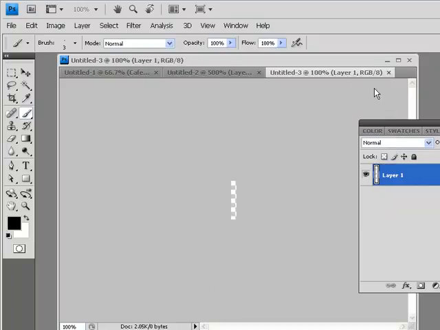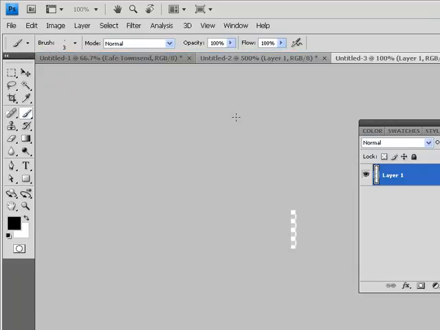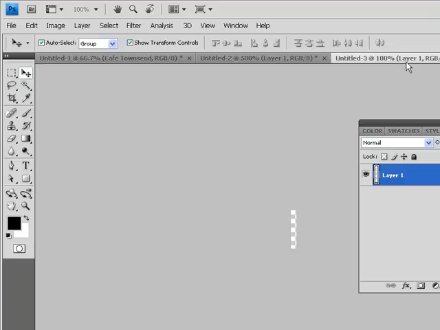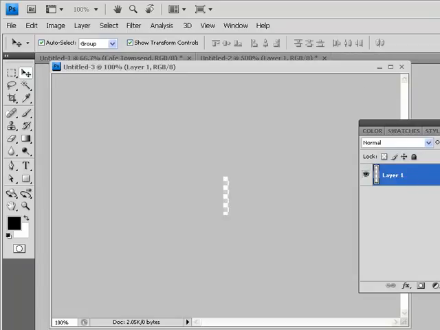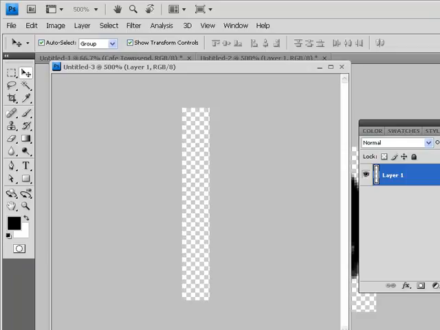Now, what was your question? I wanted to get this in the box. Oh yeah, it's just the way Photoshop is. I can put it like this, and if I click using the move tool, I can move it around like this. It's the way it wants to dock it. It's just moving the window around. And of course the zoom in was what on the keyboard? Control plus, Control plus, Control plus, Control plus.